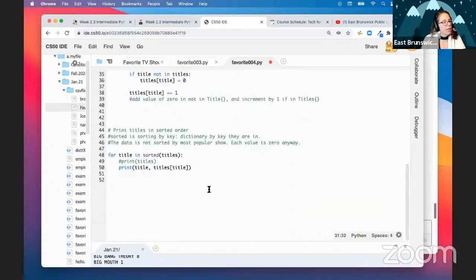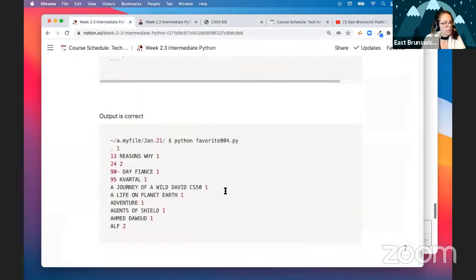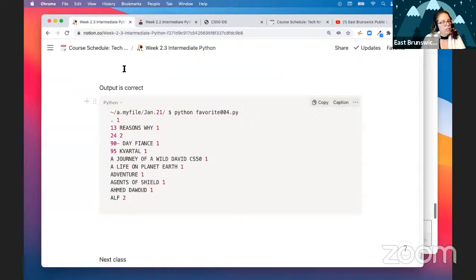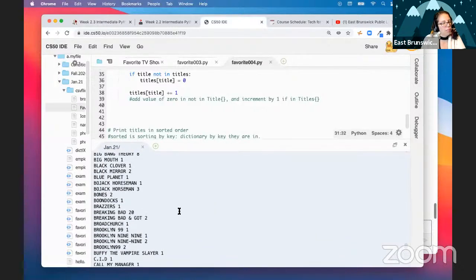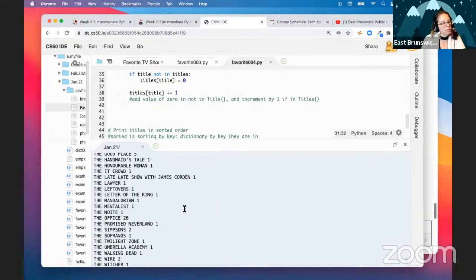So for the next week, there is still something off with this data, right? It's very hard to find out what is the most popular show. If you go through that data, you have to scroll up and down. You see that?